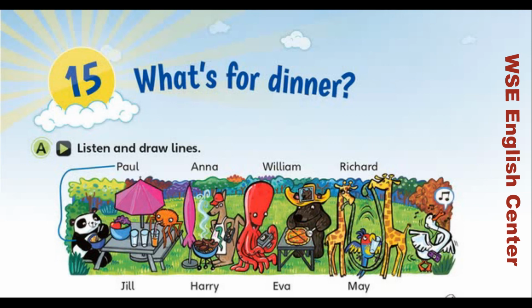I'm reading a funny book, Dad. It's for younger children, really, but I don't mind that. The story's about the animals in this picture. Oh, they're having a picnic. They look very strange. Some look quite scary, too. Ha! Yes, they do. And all these animals have names. Can you see Paul? He's already sitting on one of the seats. Do you mean the panda with the chopsticks? That's right. He borrowed those from one of the others.